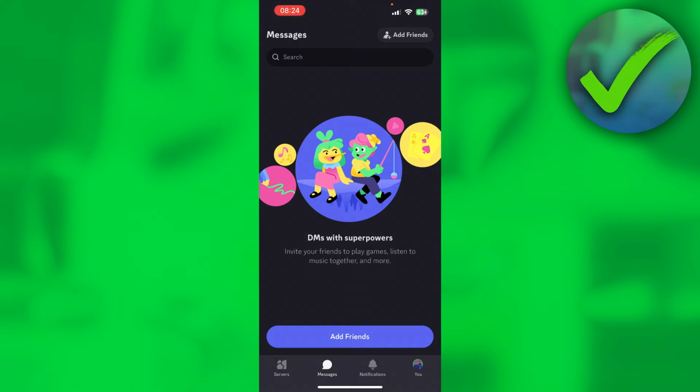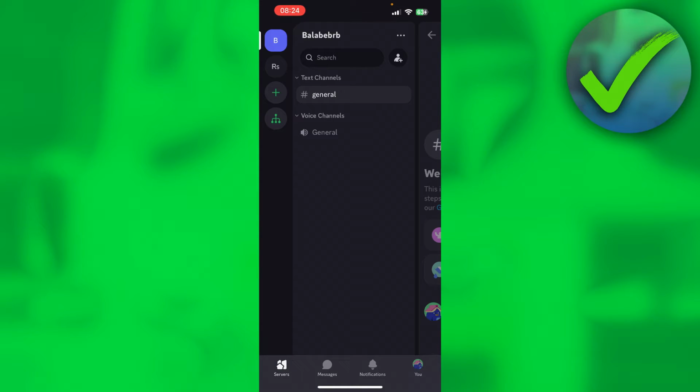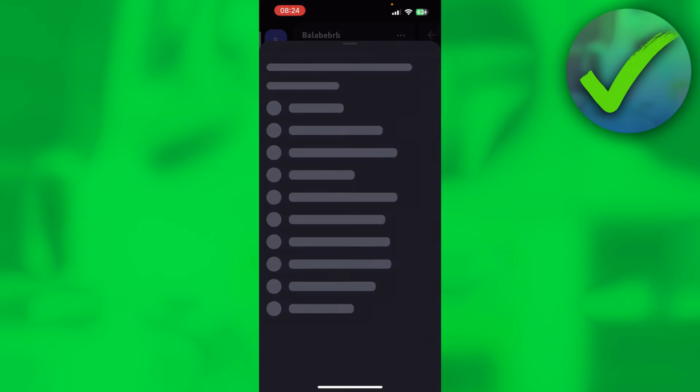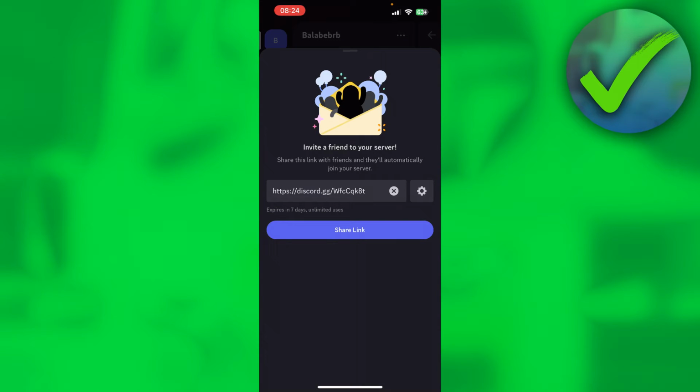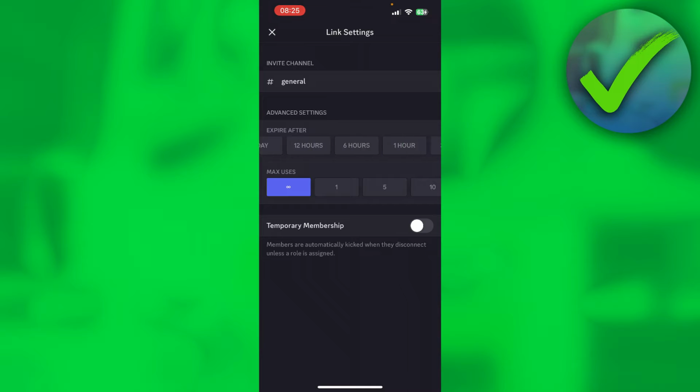There's a couple of ways to actually share a server, for example, but the easiest way is simply to click on this plus icon right over on the right of the search bar, basically at the top. If you click on that, over here, you can actually see the Discord link right over there. Now that is a server link, and if you click on the settings icon, you can change it a little bit, for example, to never expire and have a maximum amount of users and what channel I'm actually sharing it.